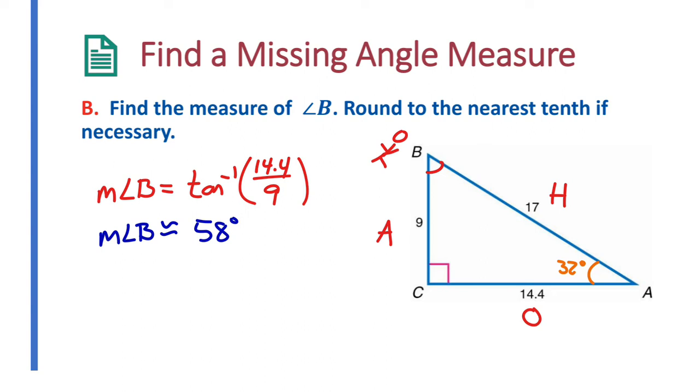And if we know this is a triangle, in a right triangle, that these all have to add up to 180 degrees. So both of these are complementary, so they both add up to 90, because this is the other 90, because 90 plus 90 is 180. We could have just said 90 minus 32, which is 58 degrees, to get this really easily or fast. Or you could do this, which is also easy as well. But to double check yourself, just make sure they both add up to 90 degrees.